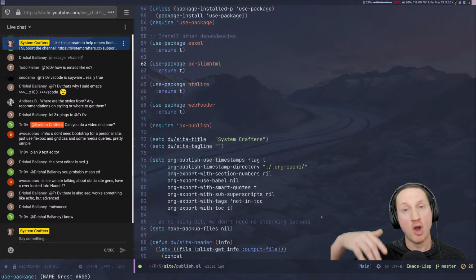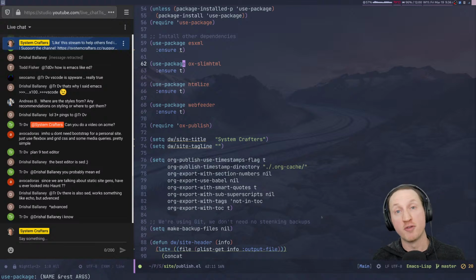So you can write your own backend completely to generate HTML exactly how you want, or you can use this as a starting point and then customize the different types of things that it does. And we'll show a little bit more about that in a minute as well.